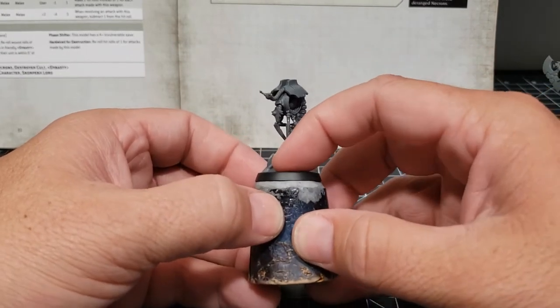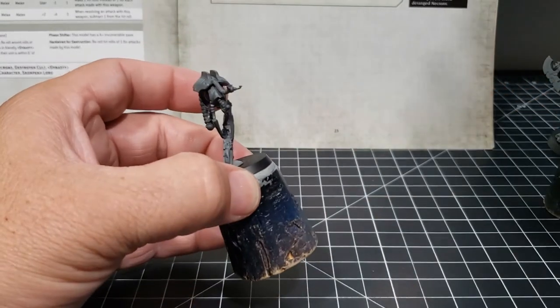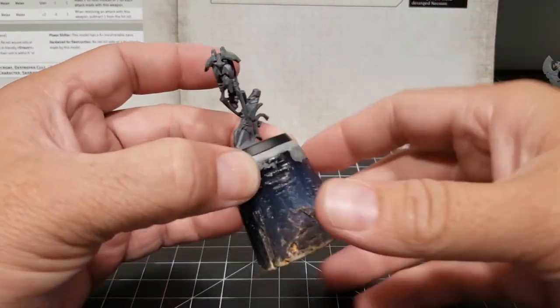This guy here, as far as the rules are concerned, you can bring him or you can leave him home. So in the Destroyers, you can bring three. Apparently, you have to bring three. You only get the choice of three. This one, you can either bring zero or one.